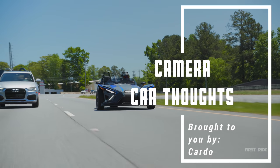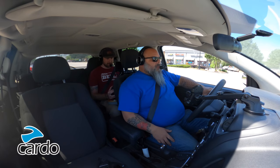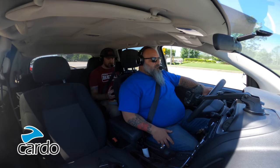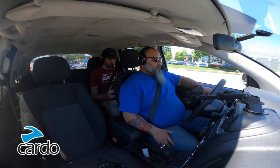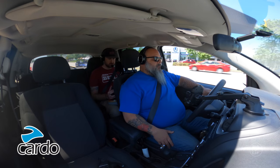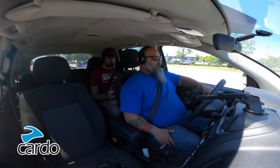I think the slingshot looks pretty good. I haven't gotten to drive it this time, but it definitely looks like it's a ton of fun for sure. And it's a head turner. I've noticed a lot of people just going down the road kind of can't keep their eyes off the thing. It's definitely a bizarre, interesting vehicle.